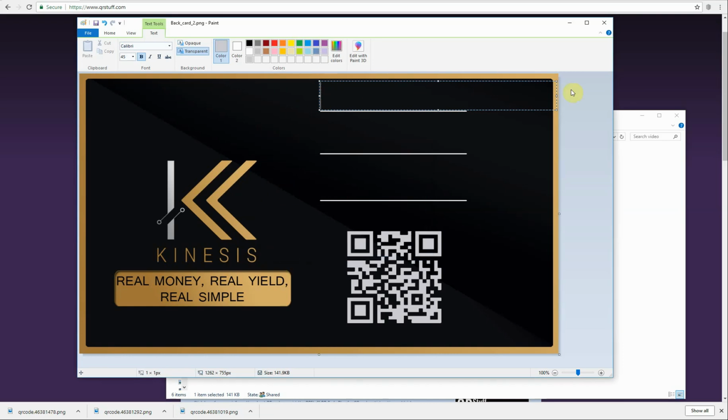Okay, so I'm now going to enter the name. So it's going to be egg example. Hit return. Now we're going to switch to a smaller font size, font size 34. Enter Kinesis Enthusiast. Now going to enter egg's email address.